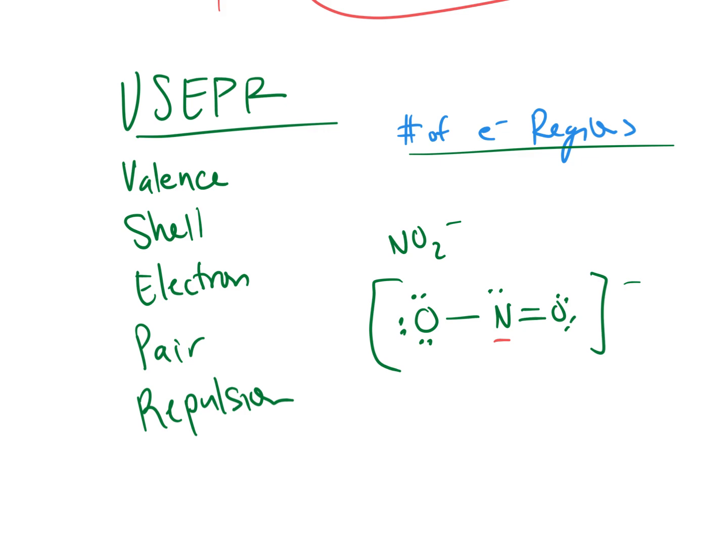Well, let's count them. There's this one here, so that's one. That lone pair is counted as one electron region. How many regions do we have right there? Just one. A double bond or a triple bond counts as just one electron region. What's a region? It's like a space, right? It's the same space. That's why there's only one region there. So around this nitrogen, there are 3 regions.